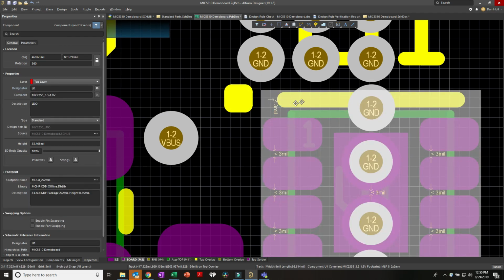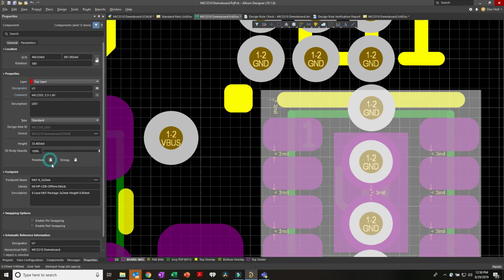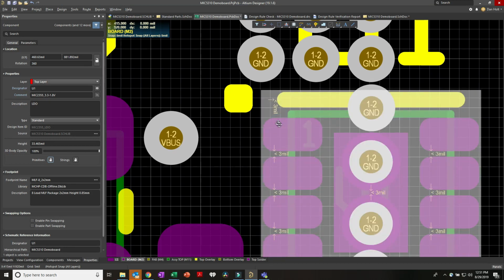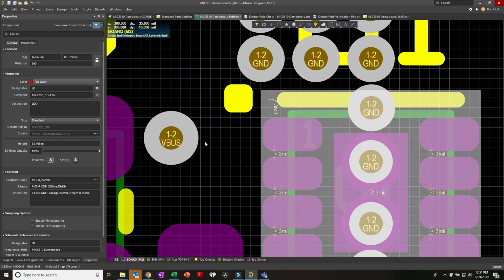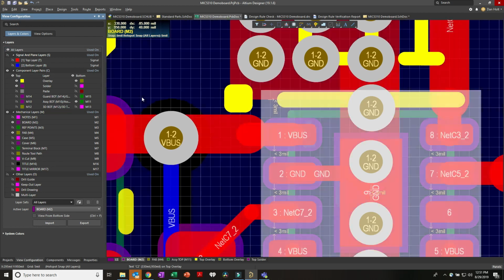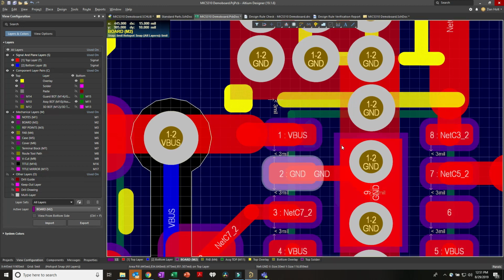But let's say I wanted to change just this yellow line. See, I can't click on it because it's one of the primitives of this part. So if I click on the primitive lock here, this kind of explodes or allows me to now go in and literally edit every line or every individual pad of a part. Well, I can't edit a pad if I don't have the top and bottom layers turned on. Let's come back to here. See, now I can actually edit an individual piece, like this little plane or this individual via inside the part.